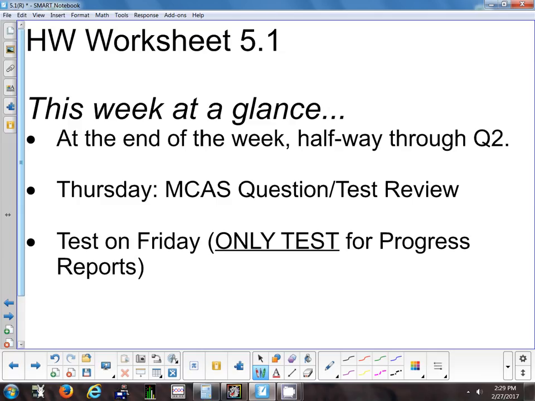Thursday, we're going to do an MCAS question. And for Thursday, it's important that you guys bring your Chromebook. How many people normally bring it every day anyway? Okay, just about everybody. You have to for other classes? Okay, make sure you definitely have it. Make sure it's charged because you're gonna need it for the MCAS question on Thursday, and then test on Friday. All right, so we'll give you guys a little bit of time to work on that example 2B.